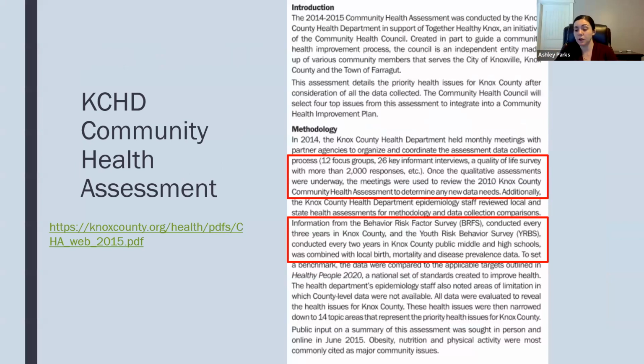This is an excerpt from a local health department that I've worked with in their needs assessment, 2014 to 2015 in Knox County out in Tennessee. And they took a lot of secondary data and they went and they talked to their community. They did 12 focus groups, so groups of people talking to each other about planning for programs, and they did 26 key informant interviews. Really cool process. They also looked at that secondary data. They looked at the BRFSS and the URBIS surveys to look at self-reported physical and mental health.